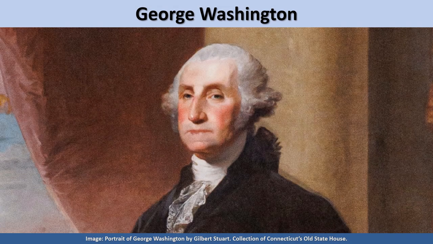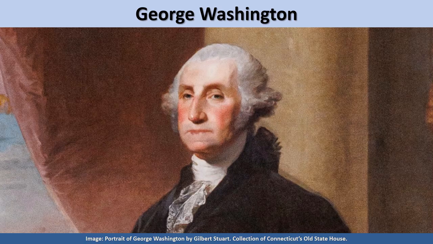Though he was not one of the writers of the Federalist Papers, George Washington was a staunch supporter of the Constitution and of the system of government it describes. Washington's support for a Federalist system of government influenced the outcome of the Constitutional Convention in 1787. Later, public statements from Washington also helped convince his admirers in many states to vote to ratify the Constitution. After the passage of the U.S. Constitution, George Washington was elected as the first president of the United States.